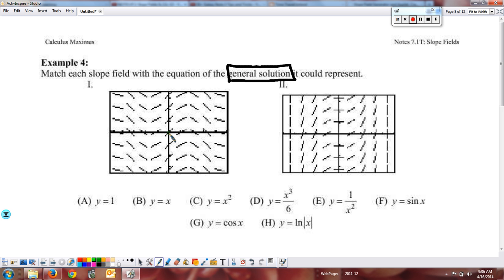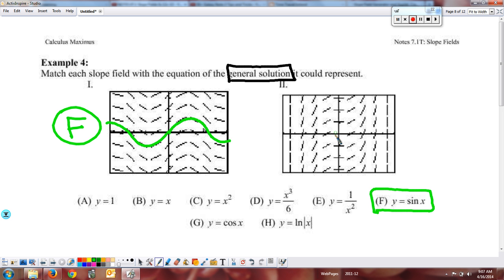So you're basically going to look at this and go, all right, let's say I sketch in a representative one and take a look at it and then go, hey, what does that look like? Well, that looks like a trig function to me. And it looks like a sine function. So you can very quickly, almost just knowing your parent graphs, come down here and go, well, that one clearly has to be F because this is a picture, the solution to the differential equation is a picture of the antiderivative, and they're asking you to match the slope field with the antiderivative that you're basically seeing.